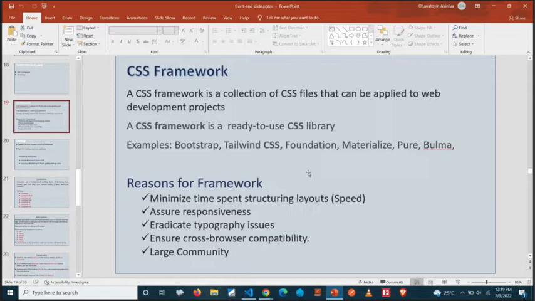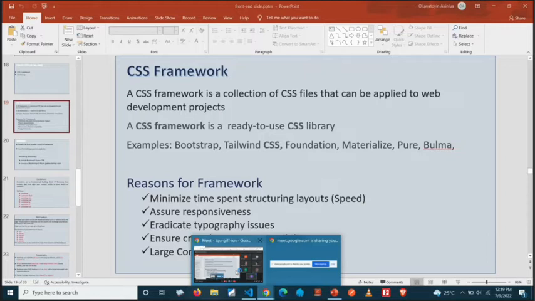If it's just a simple website, you can build it within some minutes. Then you are sure of responsiveness. Your website will be responsive on every device, whether it is phone, tab, or laptop.